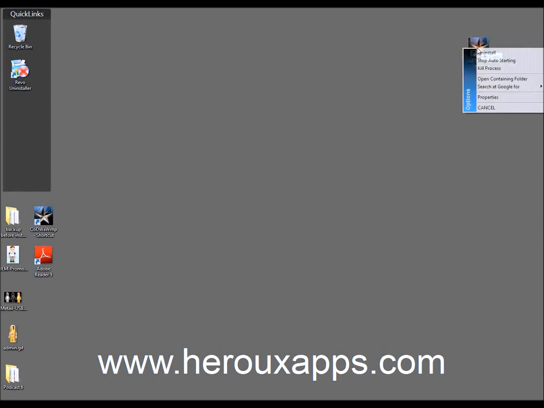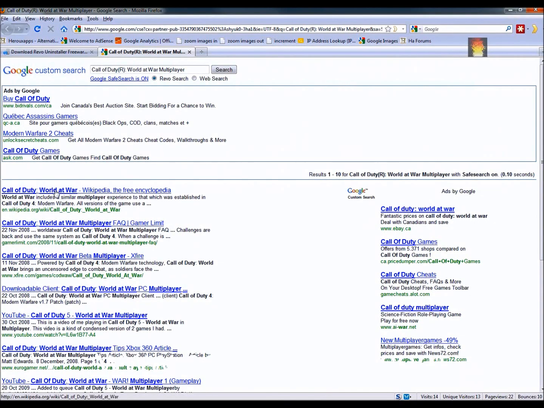And I'm going to say, well, I don't want to uninstall it. I'll say search Google for, and it will open Google, and it will look for Call of Duty World at War. And if I would have picked uninstall, it would have uninstalled the program just by dragging the icon onto the target mode. So that's a pretty cool feature.